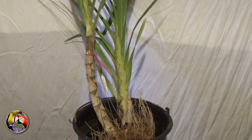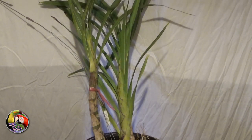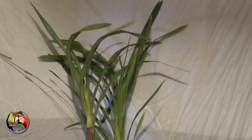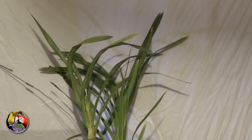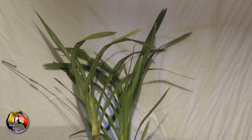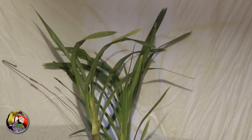Since its arrival almost 3 months ago, my plant has been outside enjoying relatively warm temperatures and getting sun for at least 6 hours a day. When the weather was dry and sunny outside, I dunked the whole plant for approximately half an hour a day, once or twice a week.